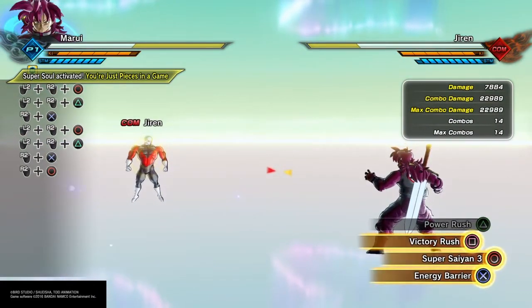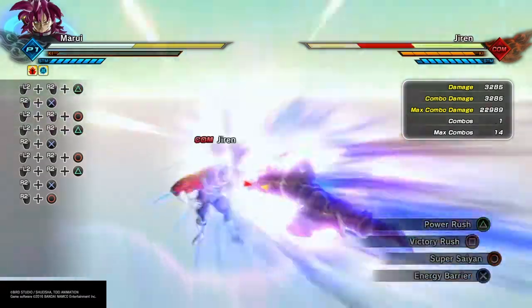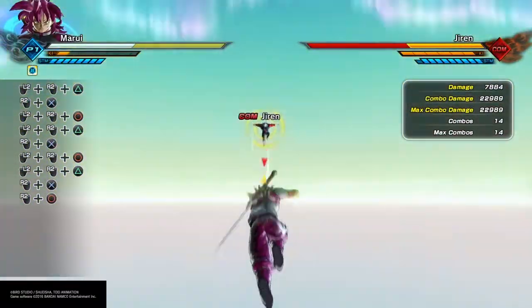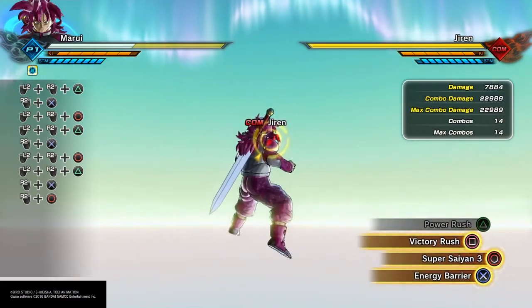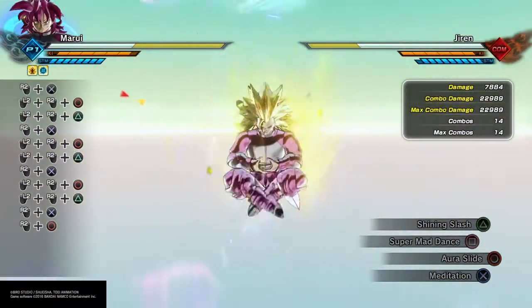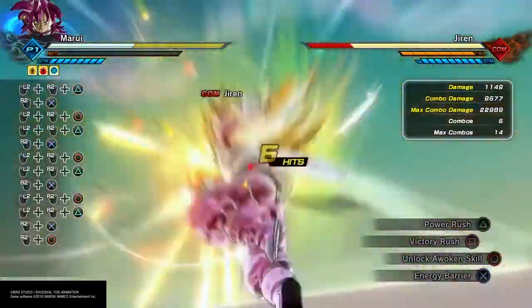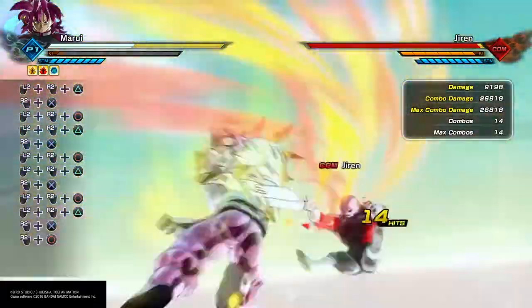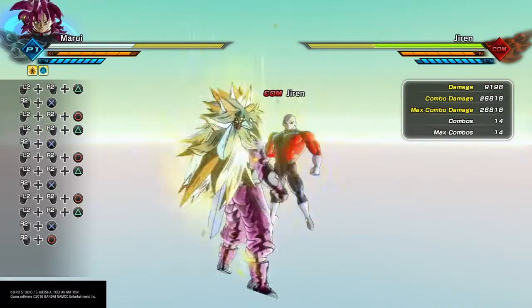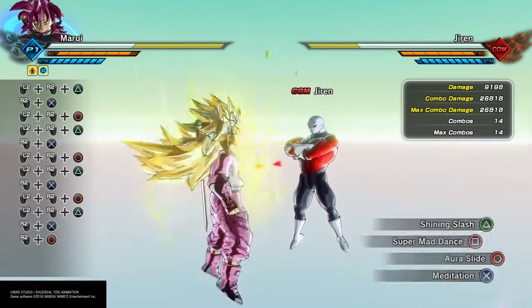Now base form with just the Super Soul on. And it will do 22k. Basically the same amount of damage as when I was Super Saiyan 3 without the Super Soul. Now go Super Saiyan 3 with the Super Soul and use meditation. And let's see. That almost one-shotted him. 26,818 damage. He was literally like 2, maybe 3 points away from death.